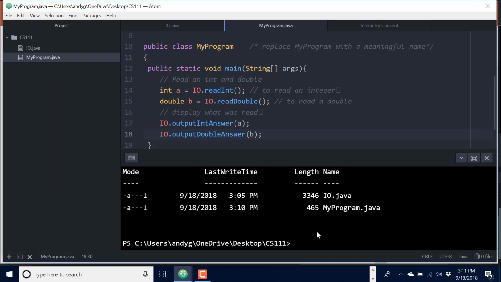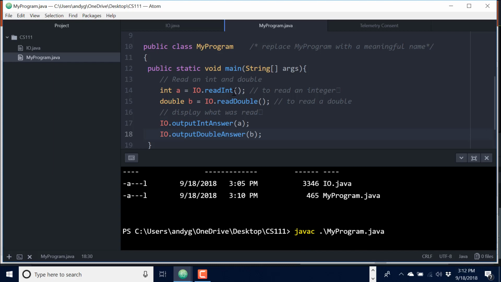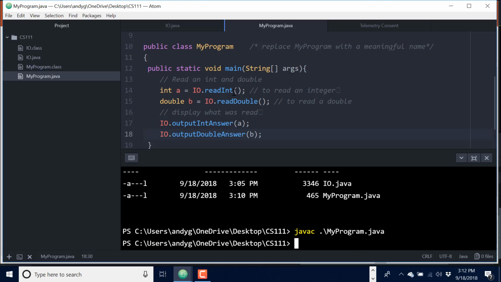So now the next step is to compile this code, because every program, after you edit, you want to compile. In other words, you want to prepare this to get bytecode. To get bytecode, we type javac and the name of the program. It's called MyProgram.java. If you type M and press the tab key, it might complete the entire name so that you don't make a mistake. And if things are okay, it's going to compile it correctly.